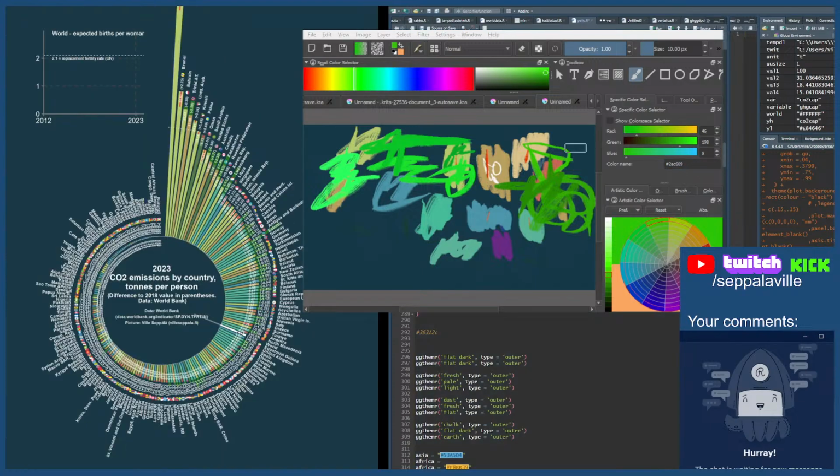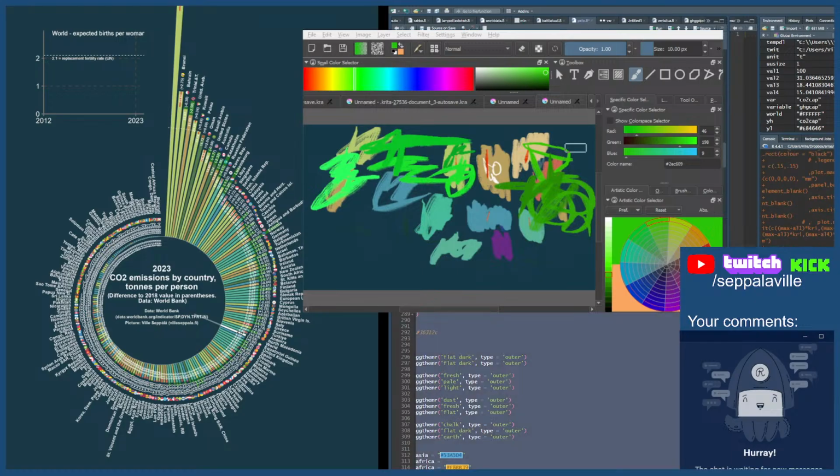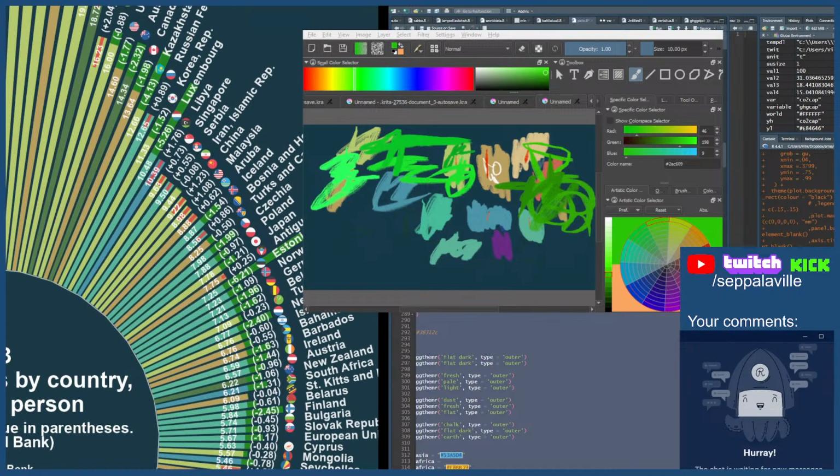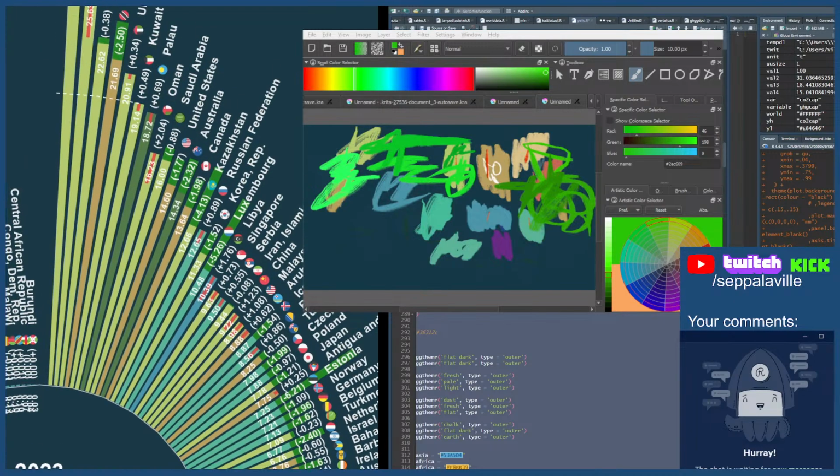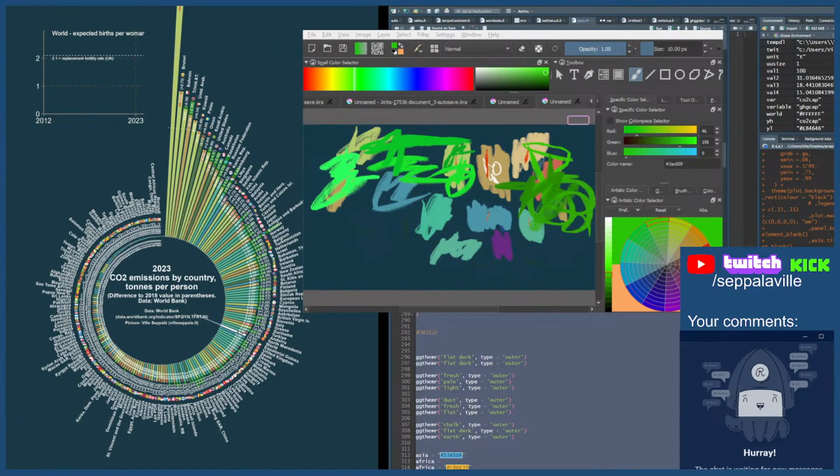Let's play around. Now it would be kind of nice to have a faster computer. Yeah, this doesn't stand out enough either.